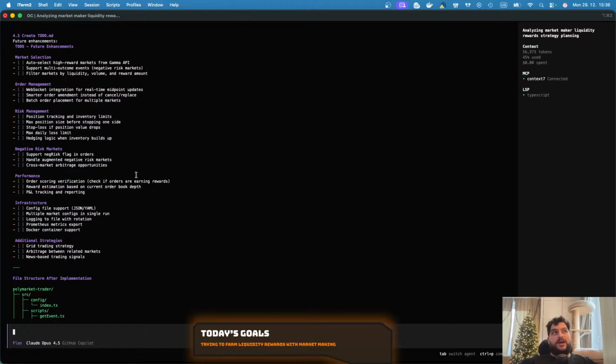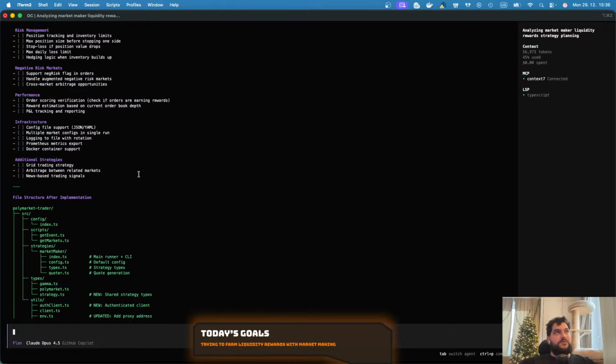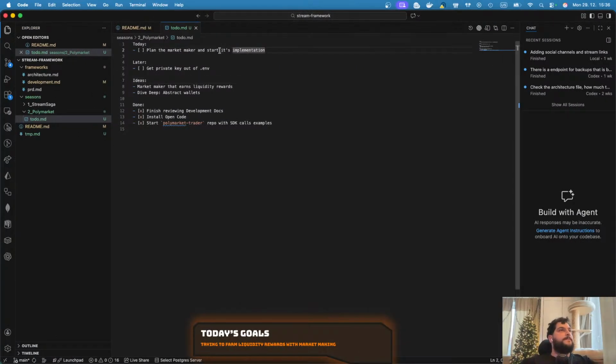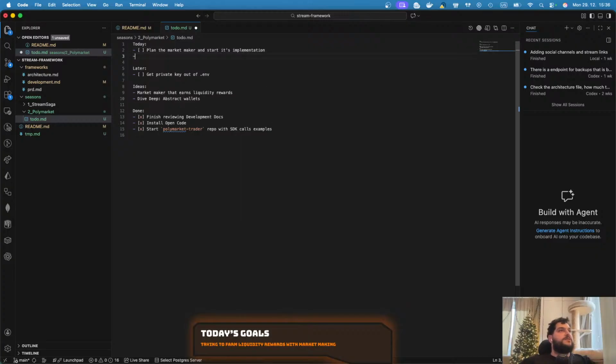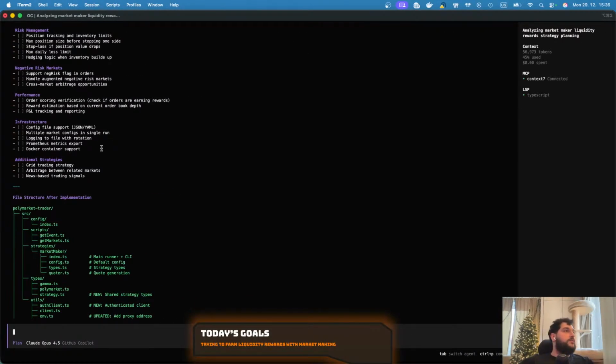Okay, and I think we're gonna have to do some kind of overview for that, because having all this in the console will be a disaster. So let's write it here. I don't know if today or not. If not, we'll just move it for later. But visualization of the bot state. That's important. Without visualization, it will be very hard to control everything and understand what's happening. So negative risk market support, this is for later.